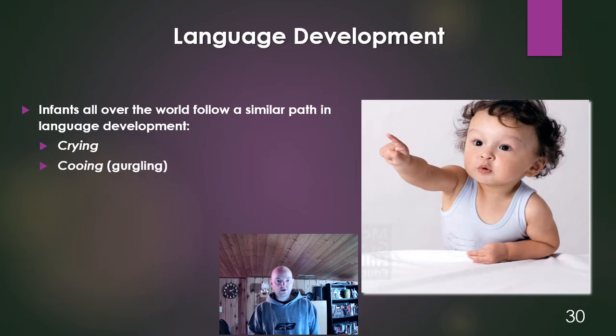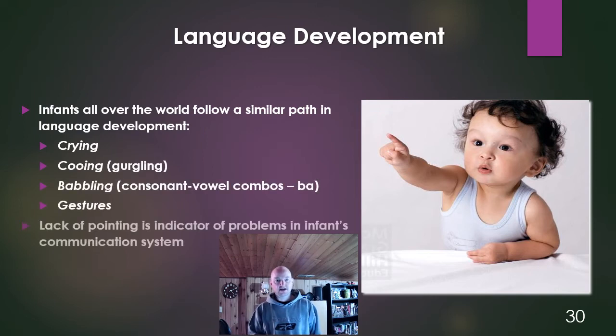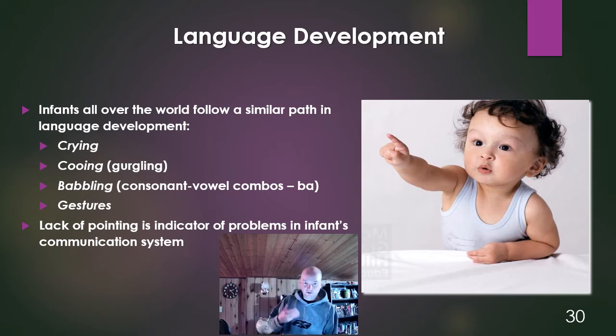So what's interesting is that all around the world we see certain commonalities, and it seems to go in this progression. The first auditory expression the child has is crying, obviously, and then you start to see this cooing or gurgling. I should actually record my child and show you, because my child's at that stage right now where she's starting to make sounds. That's called cooing. Eventually she's going to get to the point of babbling, where she starts to play with syllables, that goo goo gaga kind of thing, not saying words, and starting to point at things.